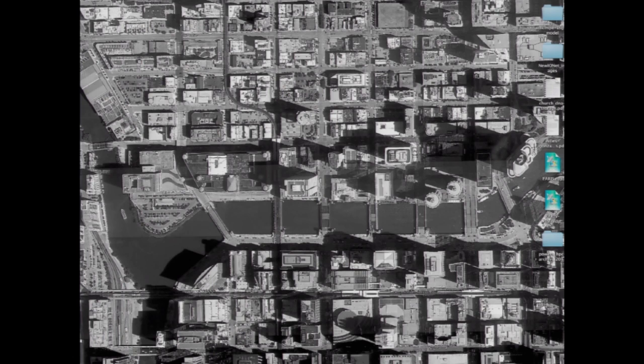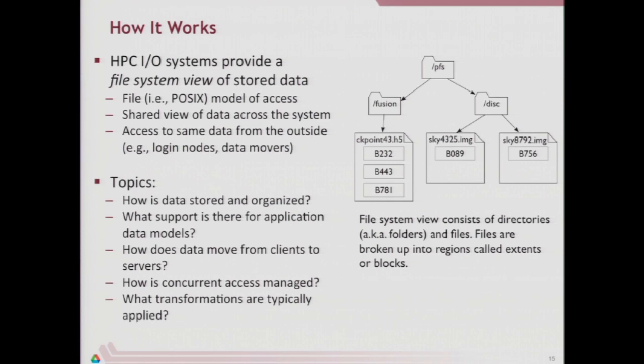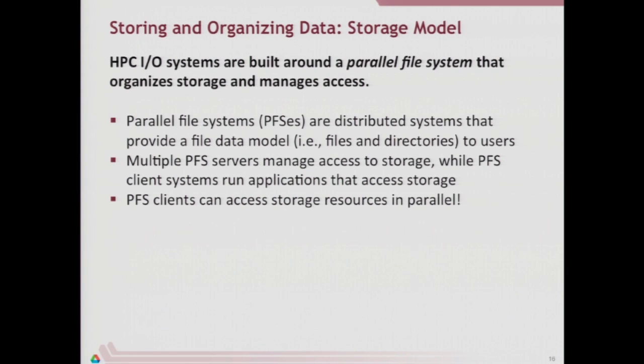So first thing to say, basically any big high-performance computing system you get on today is going to have a parallel file system. That's a topic I've been working on for a very long time. Parallel file systems are distributed systems, so there are lots of components. That means they're not that reliable, which you probably know if you've ever run on an HPC system. They operate by having a collection of servers that manage a whole bunch of hardware, disks, RAID arrays, and network links, and coordinate access from clients.